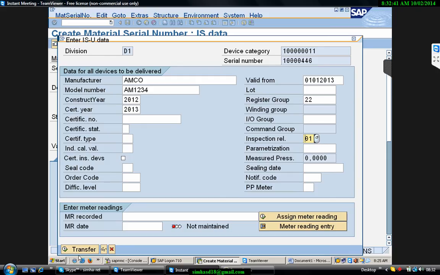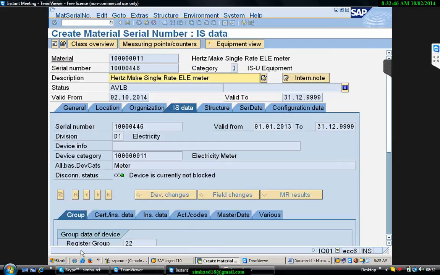Then we say transfer. Now it will take us to the equipment master. Typically when you open an equipment master in plant maintenance, you will see data like this. But what is the difference? There you have screens like general, location, organization, structure, all this. But at this point we also have an additional tab here called IS data. That means the utility related industry division data is available for this particular device.